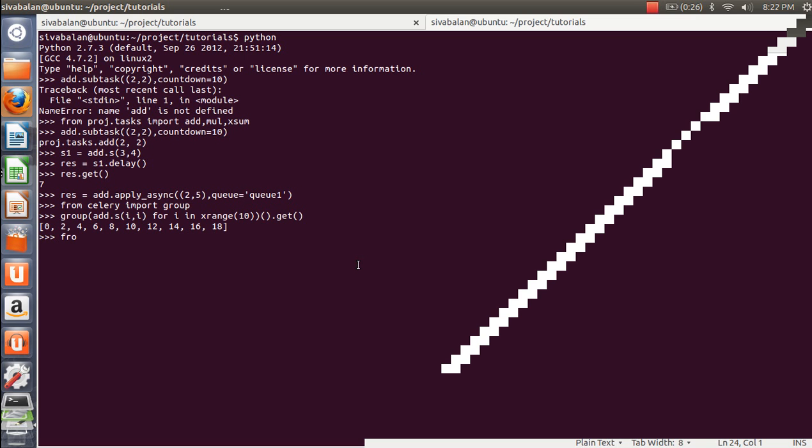What this does is it first calls the add task (4, 4), the return will be 8, and then the 8 is passed as a second parameter to multiply. Yeah, so this is how you use a chain.